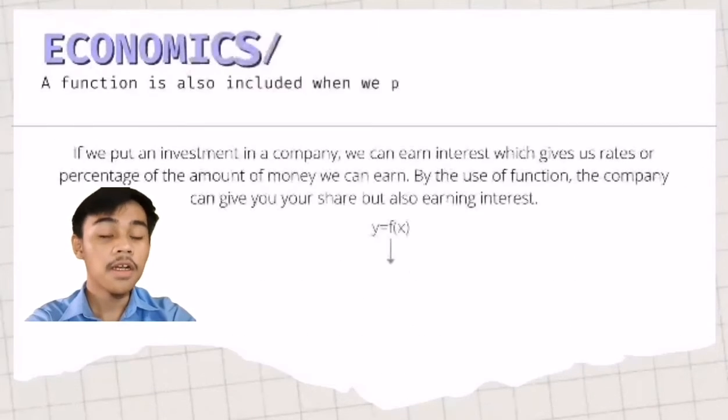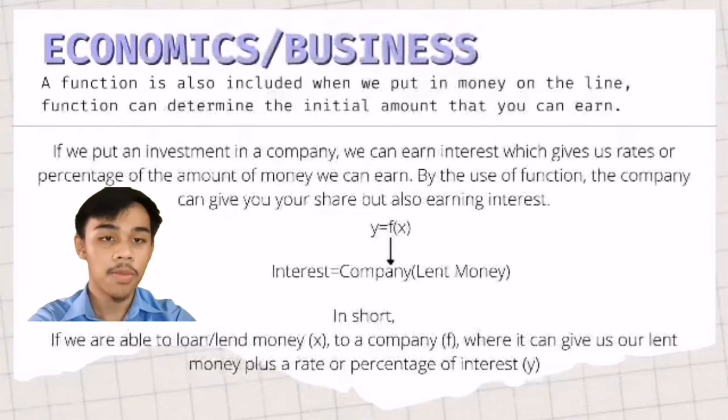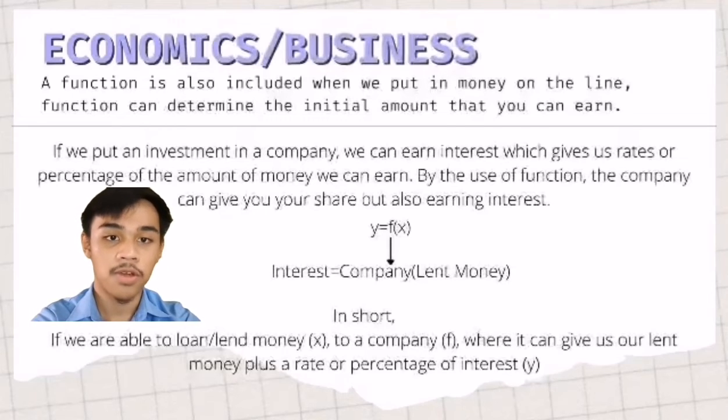Second, functions can be used in economics or business. A function is also included when we put money on the line. Function can determine the amount that you can earn. For example, if we put an investment in a company, we can earn interest, which gives us a rate or percentage of the amount of money we can earn.